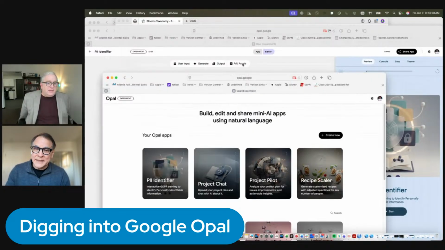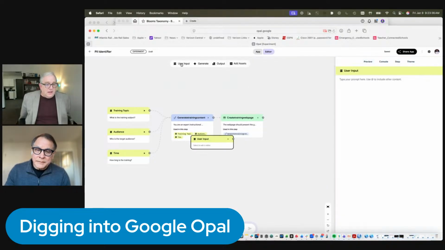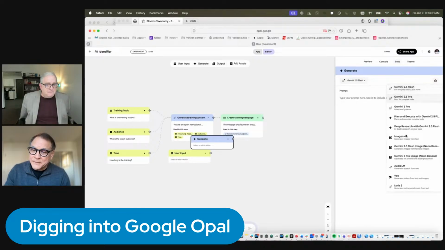Let's go through that again just to remind folks. Your inputs are the things you want the person working with the app to be able to control, variables, and things you might need to use to work with the app. Generate is your commands, and here it's giving you different things you could use. And those commands are what the application is actually doing with the inputs, correct?